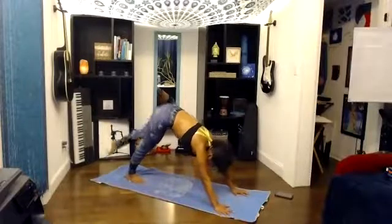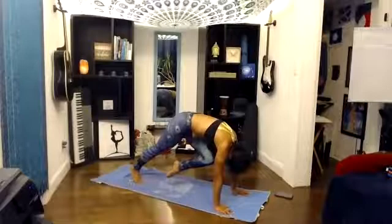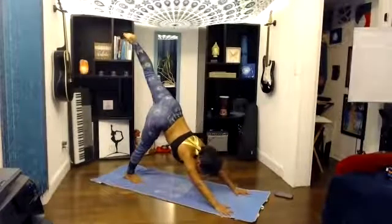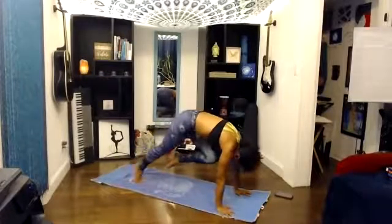Exhale, draw it in using the core. Use the muscles in the core to draw it in with control. Then inhale, lift it high. Exhale, smooth it out. Draw it all the way in. Then plant the foot there.